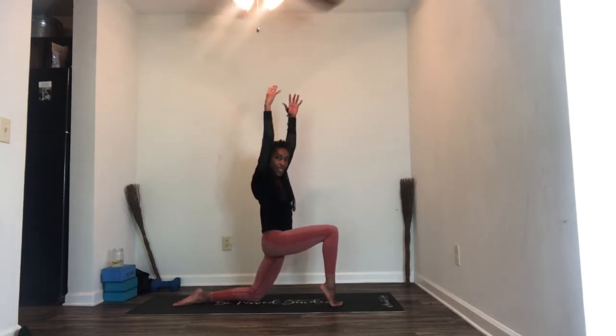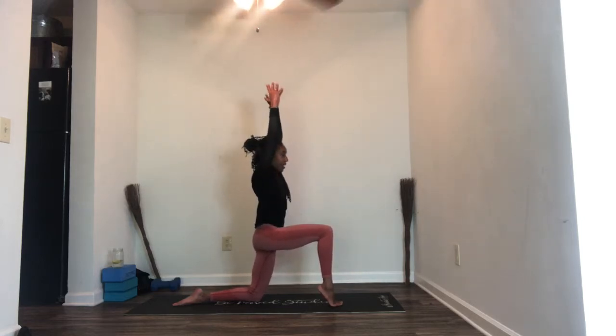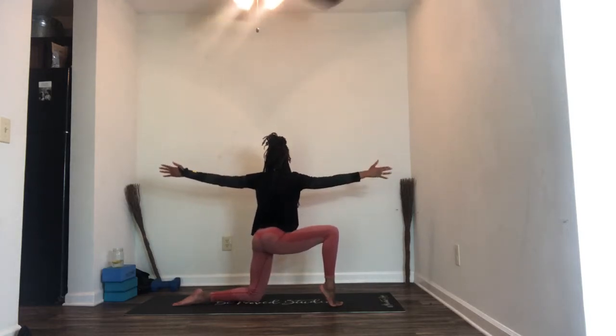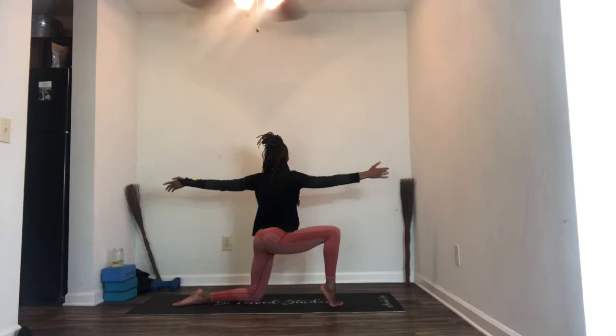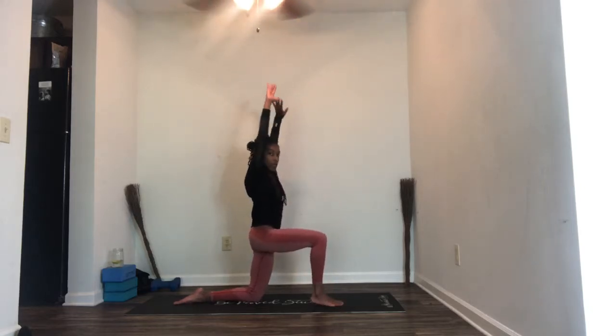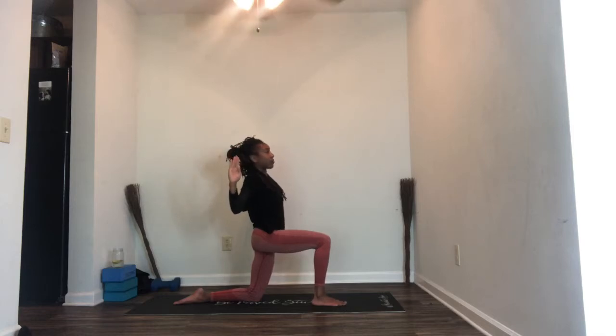On your next exhale, twist and open the arms out to the side of you, the right side. Reaching through both ends of the fingers. Inhale, sweep the arms high. Exhale to switch, twisting out to the left side. Inhale the arms high. And as you exhale, drop the heel, cactus the arms, pull the chest through the shoulders.